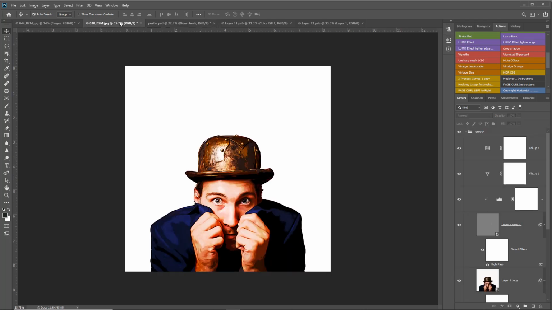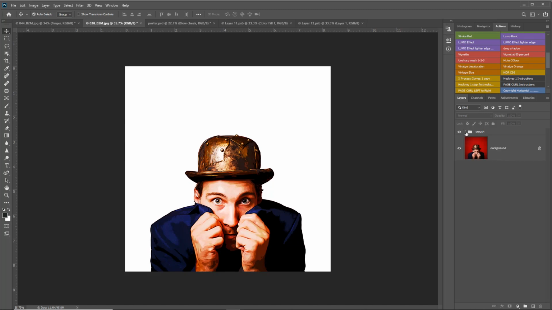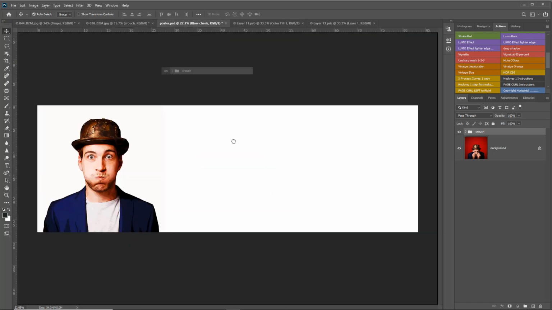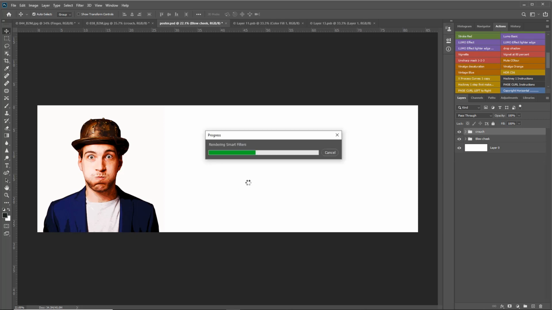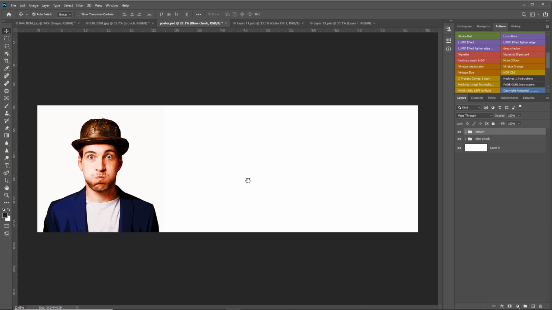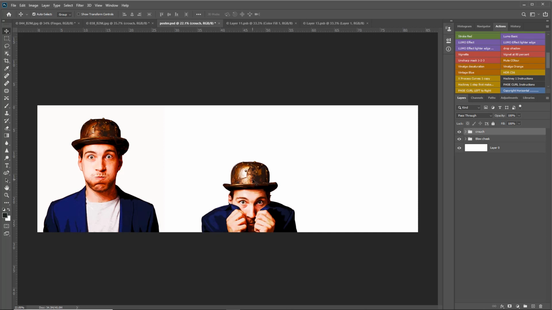Okay, so let's do the same thing again, just to repeat that once more. All we've got is all the layers contained within a group. So if I just collapse the group by clicking on the toggle button, then select the group with the mouse, hold it on top of the other document, drag it onto the document, and then let go. Once it's rendered all the smart objects and everything else, they're going to remain smart objects within the folder. That's key for me in case I want to go and change anything.